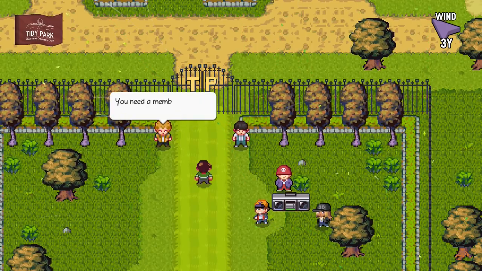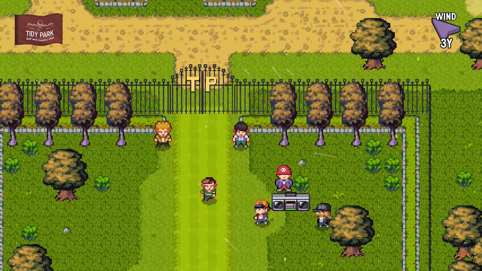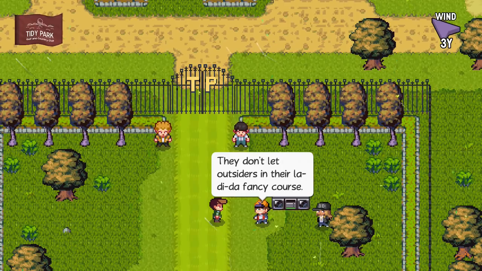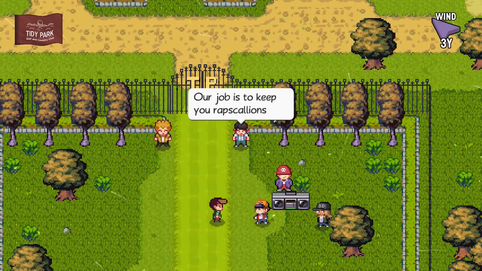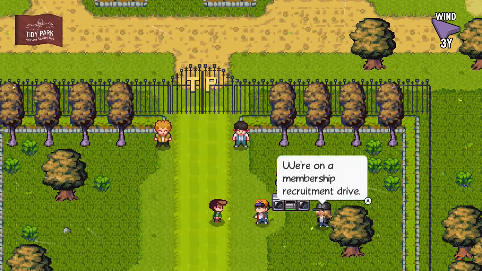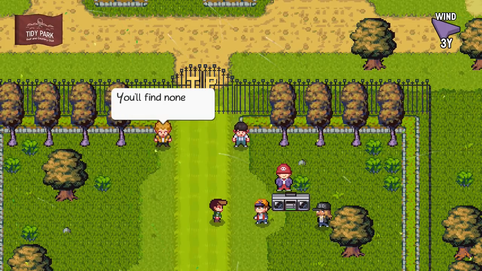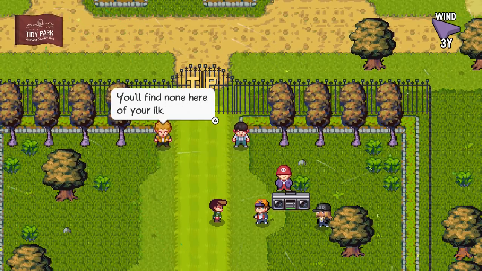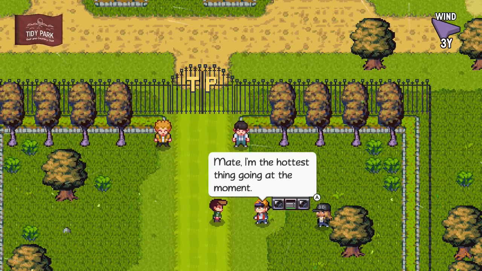Hey! Stop acquainting yourself with the course. You're not allowed here. You need a membership to do that. Oh. But I... Forget it! You ain't getting in there! And let outsiders in their la-di-da fancy course. Our job is to keep you rapscallions out. We're on a membership recruitment drive. Let us in, bro. You can't lock all the best members away. You'll find none here of your ilk. You don't know that. Mate, I'm the hottest thing going at the moment.